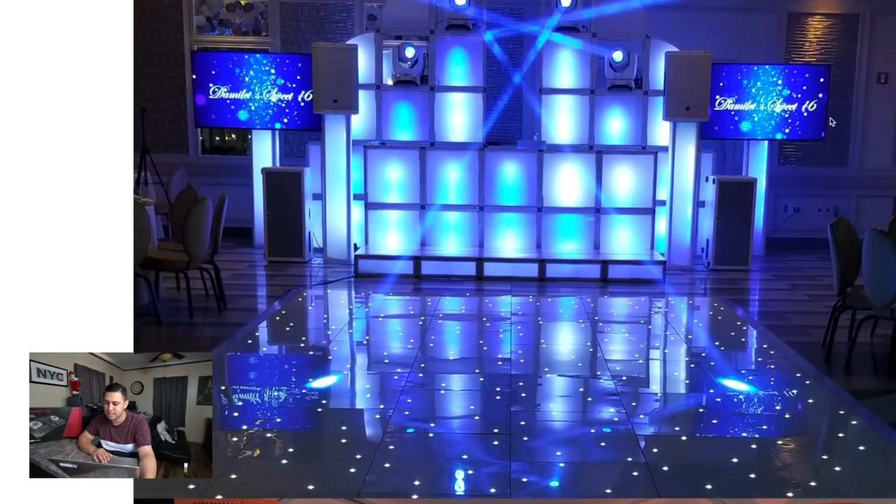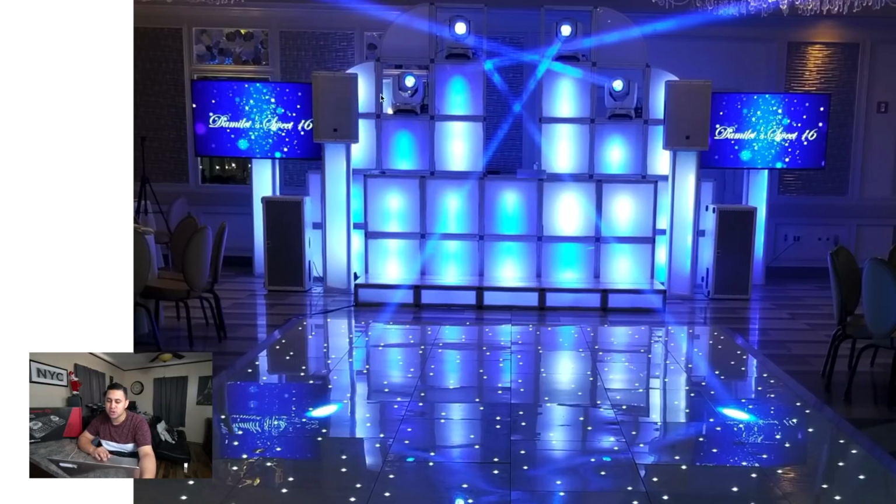Oh, this was a 616. This wasn't a bar mitzvah. What these guys do is they build a bunch of these plexiglass squares. They light them all up. They build stages. They build bars and even DJ booths like you see here. This actually looks pretty awesome, man.